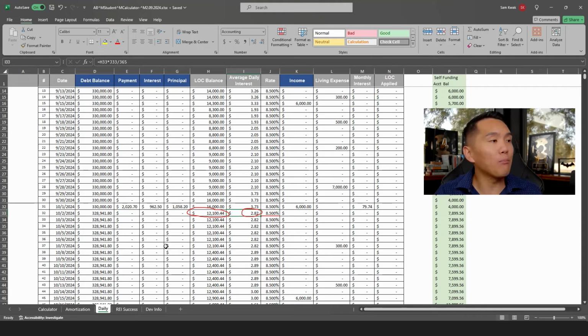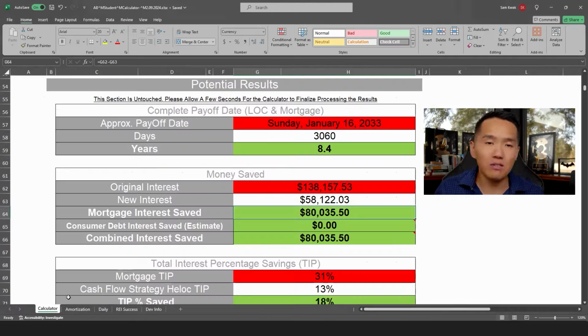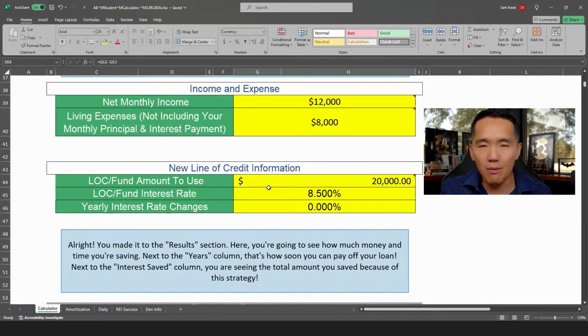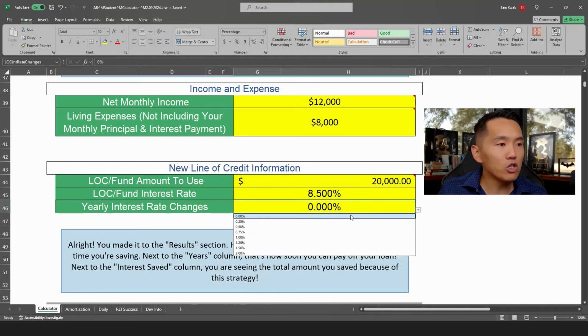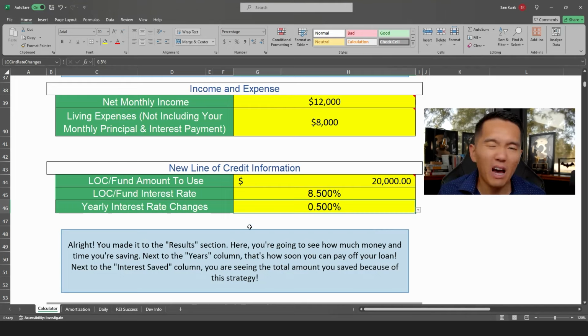Okay. Now, I promised that we're also going to do a second scenario where we put some extremes in. We're going to stress test this as much as possible and introduce some risks. Let's just say we're in an interest-increasing environment like we saw in 2023, where interest rates continue to go up. So let's say the interest rate every single year goes up by 50 basis points, by 0.5%. I'll show you what it looks like even with more extremes.